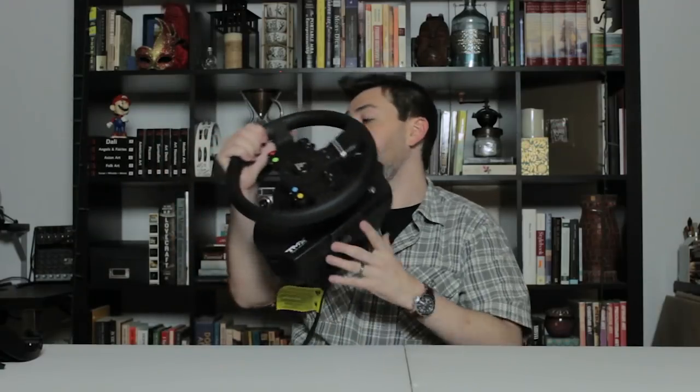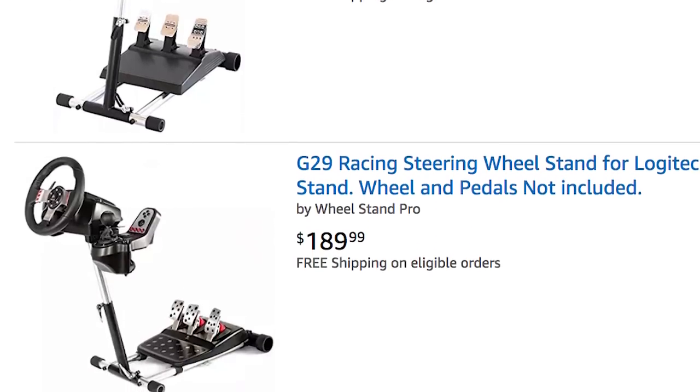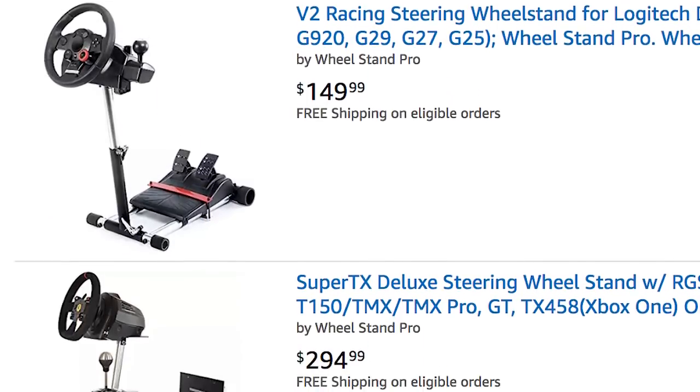If you're racing on a PC, you can easily clamp. So if you're clamping it down on the desk, all you need is the included thing, bing, bang, boom, you're done. You put the pedals under your desk and you're driving, you're good. But if you want something a little bit more involved than that, if you're playing on your TV with your Xbox instead of playing it directly on a monitor, you're gonna want something to lay it on. And there's options online you can buy. If you go on Amazon or something like that, you'll find a tremendous amount of Wheelstand Pro products which look amazing and fold up tight, and you can put them right in your closet and it's no big deal.